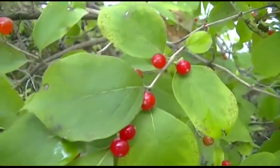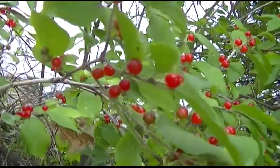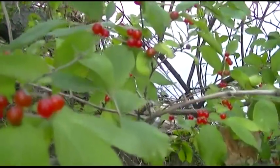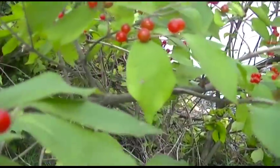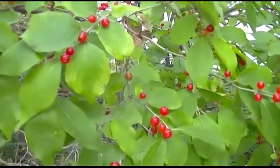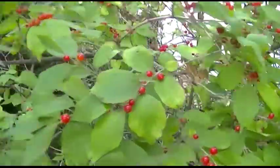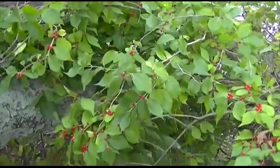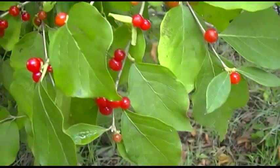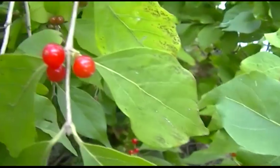But if I get a chance to look, I may throw the name of them across here. If not, anybody's interested, let me know what they are. You know, clearly they're not edible, or the birds and other critters would have already eaten them by now. Plus the fact that they're nice and shiny and red probably is a do not touch thing. But they look nice. I think they look really nice. Nice looking leaves. Nice bright shiny red berries.